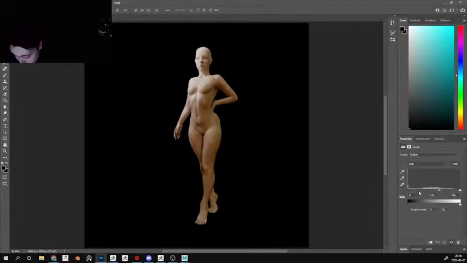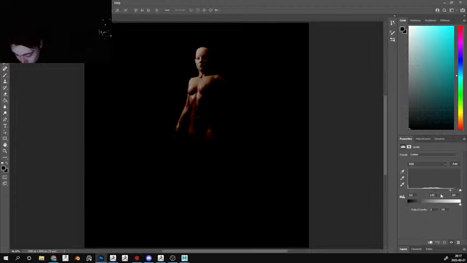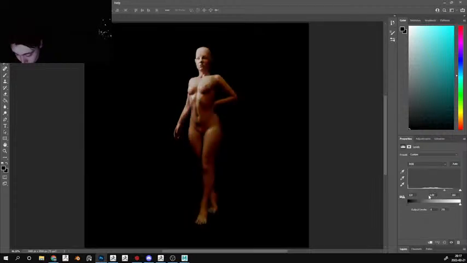I like working with these. See how much shape we actually have in this image? This is a lot of shape. It just got erased when you make it like this.